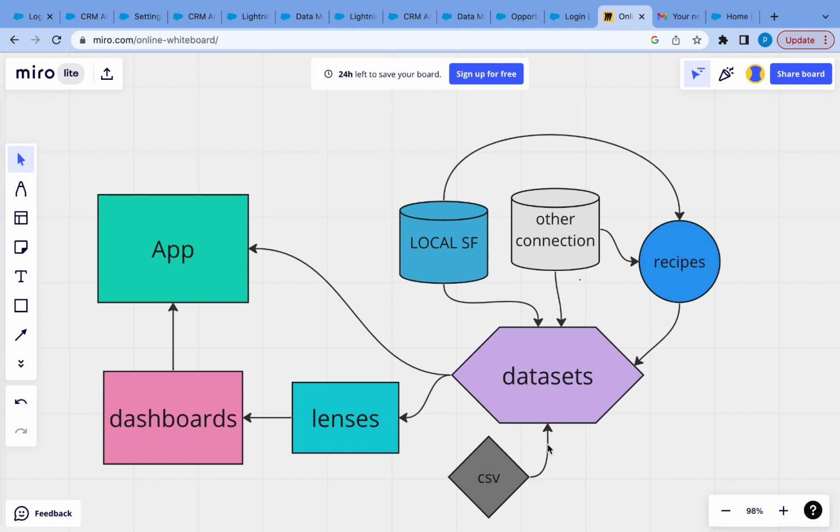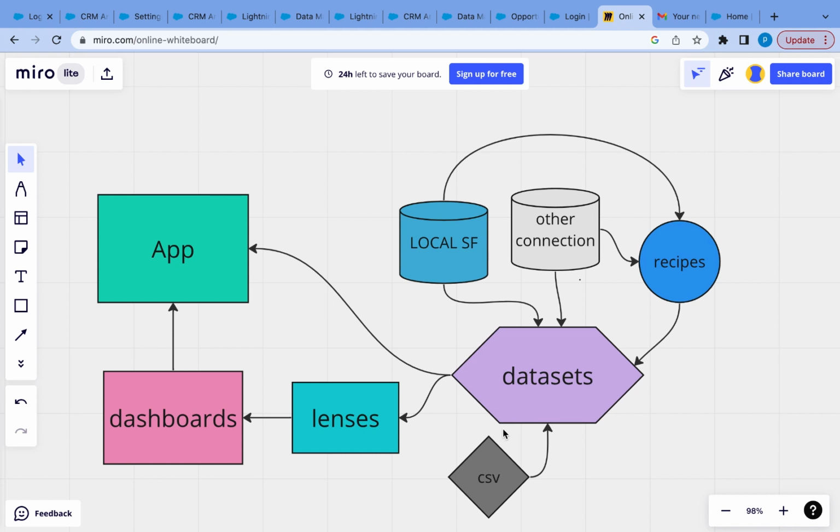What is a dashboard? We already know what a dashboard is. Lenses are a way to visualize a data set. So in Lenses, you can experiment and say, show me this opportunity in different ways. I want to see a bar chart, I want to see a donut or a pie chart, whatever that might be. You can do all of that exploration in Lenses. So it's a really cool way to explore the data before actually getting into a dashboard directly.